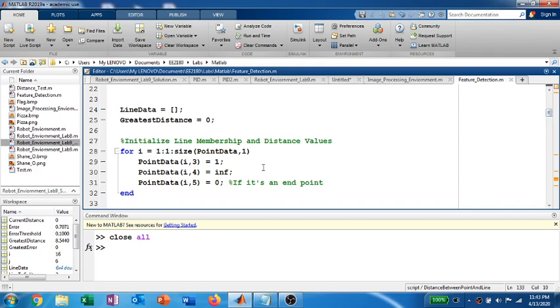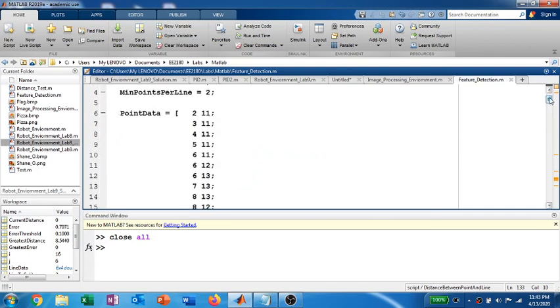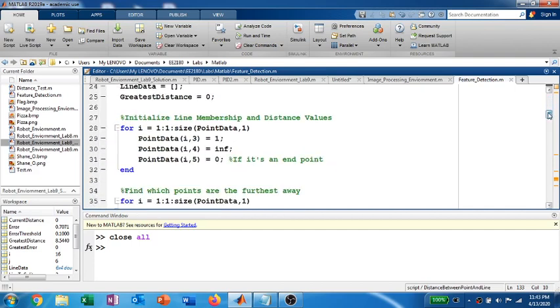And then this is something I could have done when I initialized my point data, adding this information in there, but it's just easier to do it with code. And that is that there's a couple extra values.